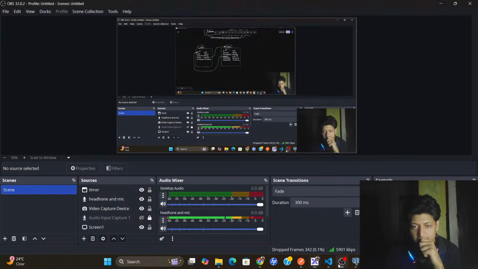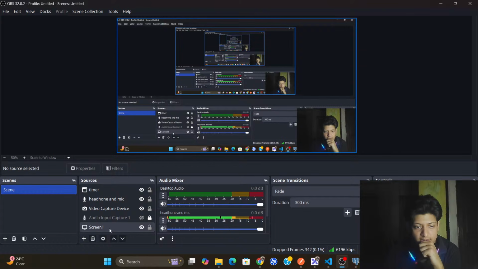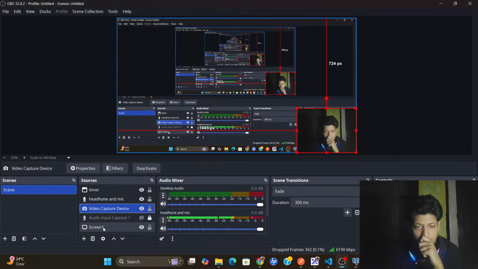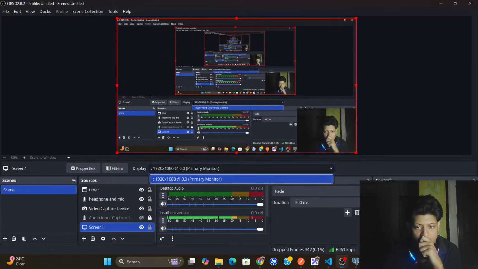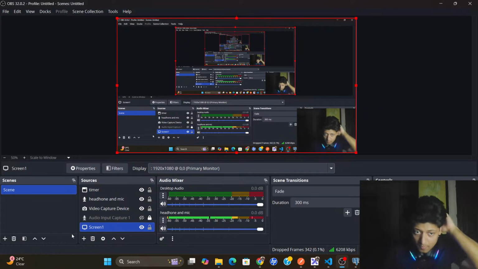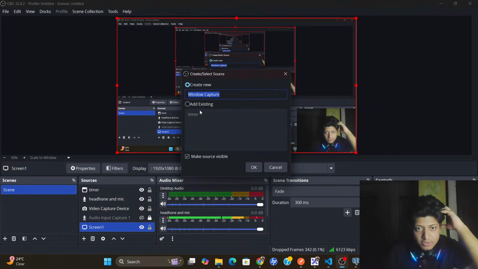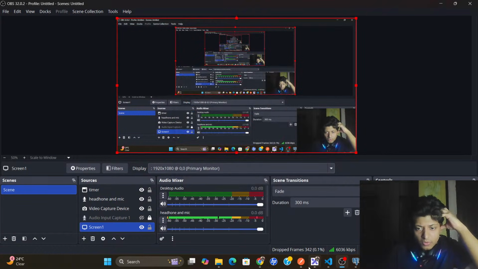Now let's do one thing. Right now I'll just share one screen, this one, primary monitor display, and video capture is this one. Here I just want to show one screen. Let's do window capture, add existing, hold on, window capture.